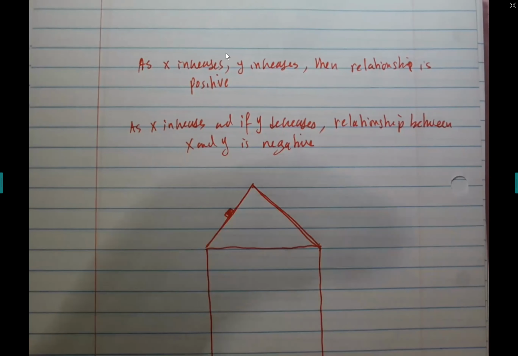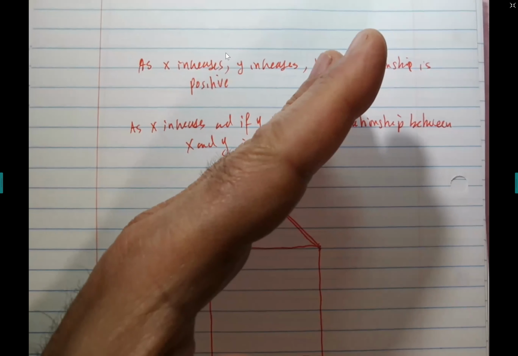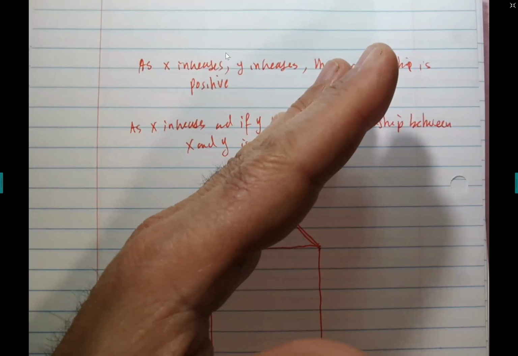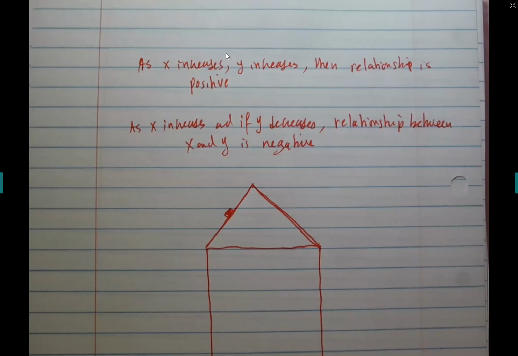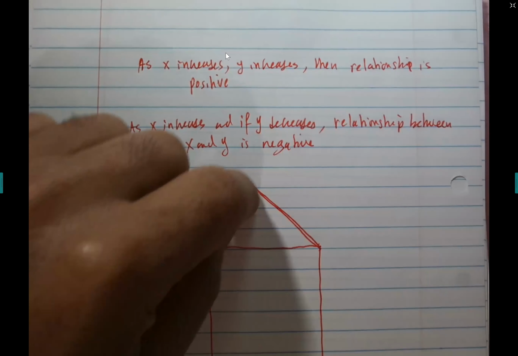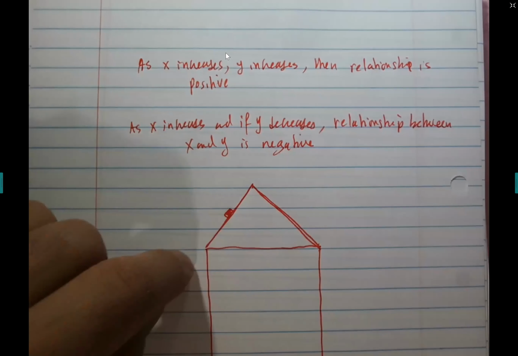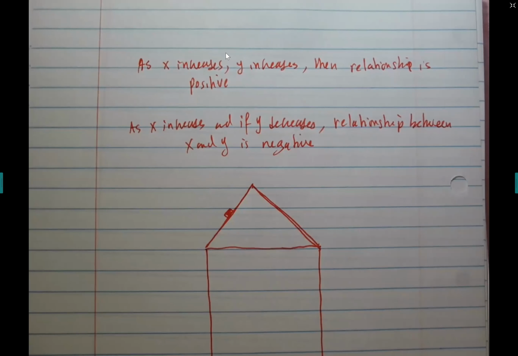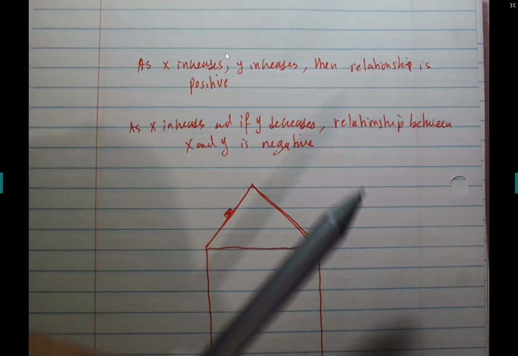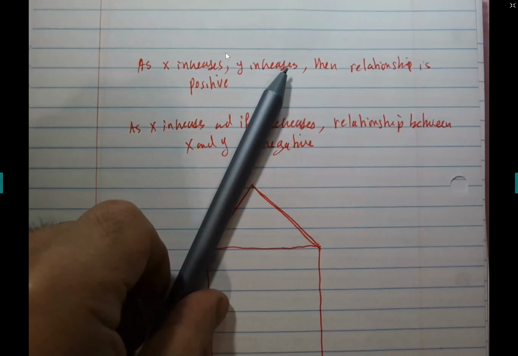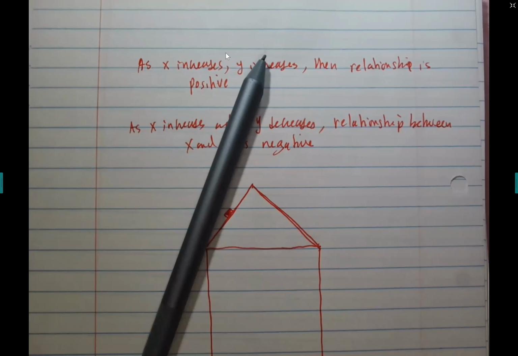So it all depends on how steep the roof is, the steepness of the roof. This is a line, guys. If you think of it in the perspective of a line, it depends on how steep the line is. If it was too steep, I'm talking about something like this. Oh, there is no way that I can go and walk on a roof that looks like this.